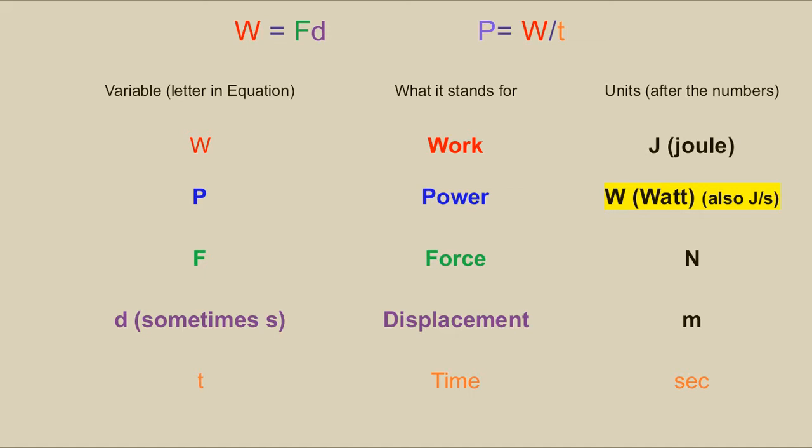So over here, we still see some of the same variables. Force, again, this is going to be your newtons. Now, D is really for displacement. Sometimes it gets referred to as distance. And sometimes, depending on the equation that you may see, it might be used as S. In our district, we just use W equals FD, but if you ever come across W equals FS, it's the same thing. And the unit for any kind of distance or displacement is always going to be in meters.